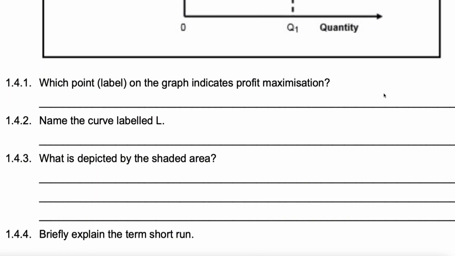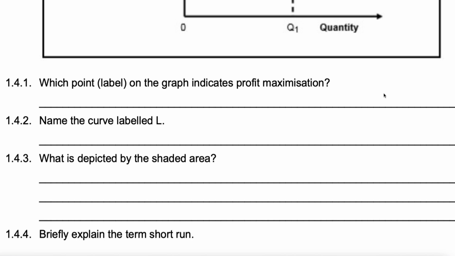Ria, read the next one. You anticipated this one, short run. Now it's on you. I hope you can define short run. So it says, briefly explain the term short run. Well, the way I can say it is that at least one input is fixed. Yes, one input must be fixed for it to be short run. But there's another way of defining the short run. How else can we do it? We can say where fixed costs do not change.